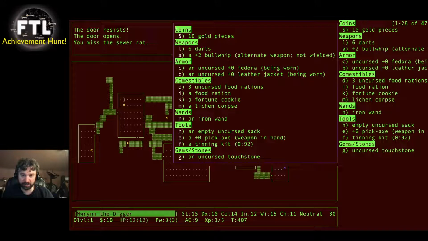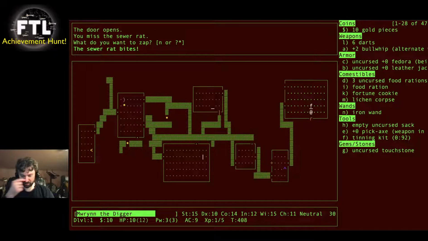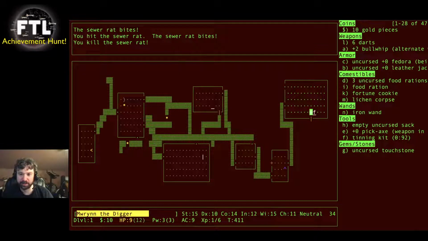Here's a sewer rat. Let's try out the iron wand on it. Zap, and oh, it didn't give me a chance to aim it. So it's one of those things you just invoke, and it does something, but it isn't clear what it did. And yeah, it's not in my discoveries, so who knows? Like for example, if you do create monster, it's that kind of wand. There are some other ones too, but I don't know all of them.